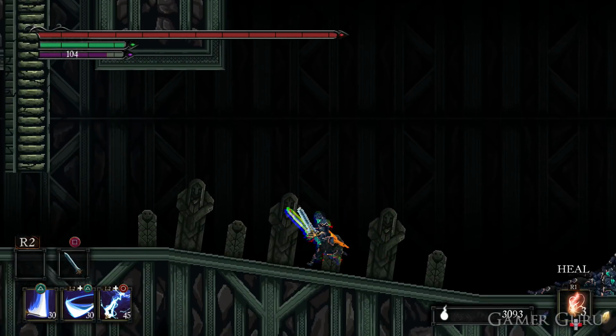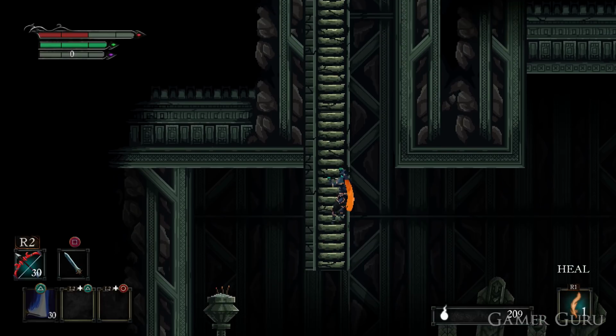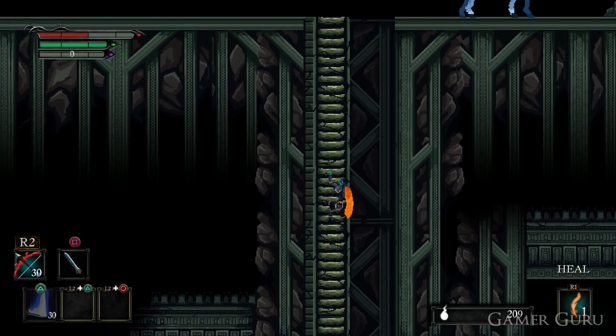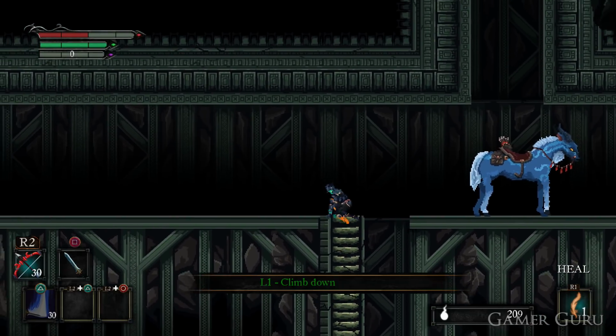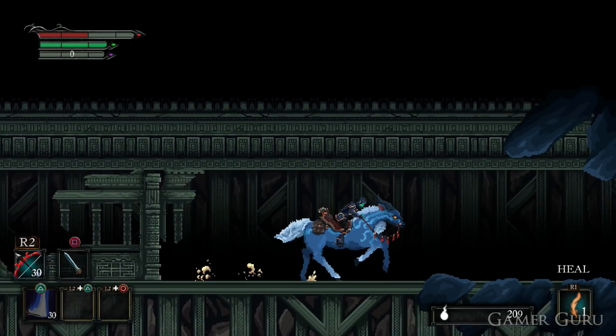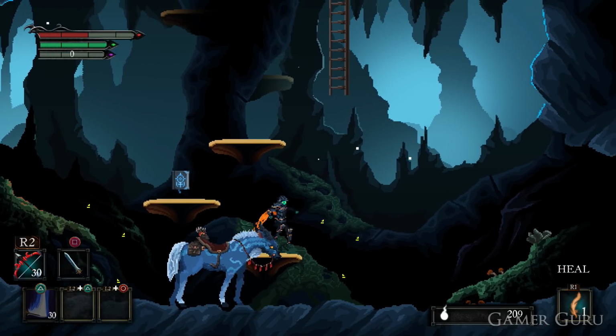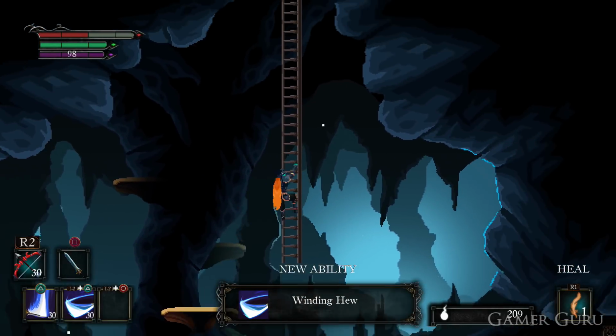Once you've done this, there's nothing else interesting to see down here, so we can head back out and continue on to the right. And here we're going to get our second ability. Obviously, depending on which class you chose, this is going to be different for each and every one of you.